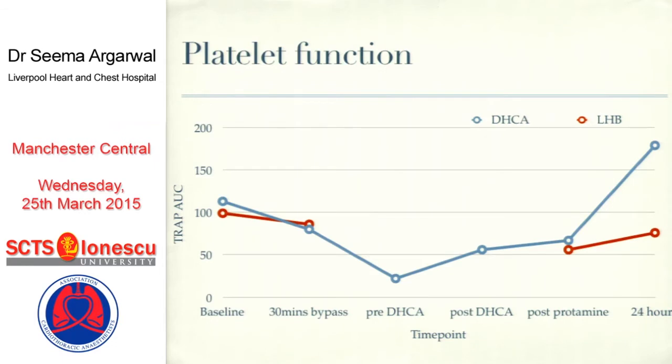Despite all the problems with the clamping and the ischemia with left heart bypass, platelet function is actually fairly well maintained. And you can assume that's due to the fact that the left heart bypass circuit hasn't got an oxygenator in it, so you don't get that platelet consumption. We use less heparin, and so there's less activation of coagulation, and there's only very mild hypothermia at most.